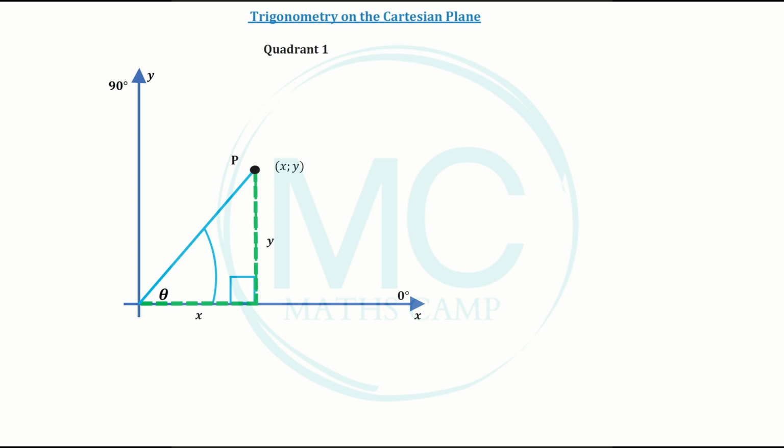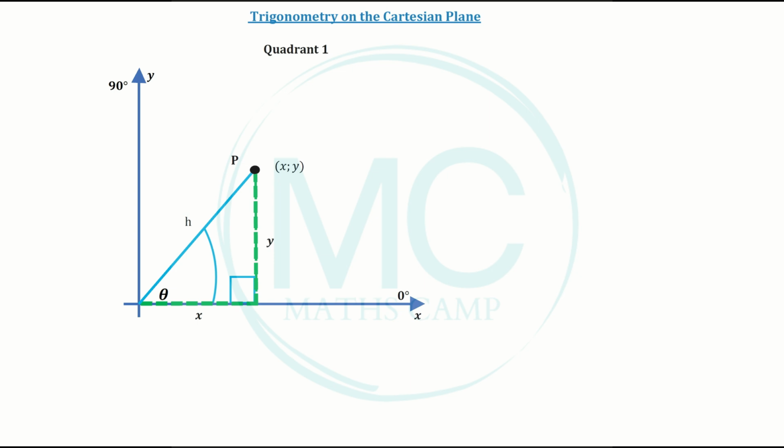The side of the triangle directly opposite to the 90-degree angle is the hypotenuse. So in this case, our terminal arm is the hypotenuse of the triangle. So let's write an H over here. Earlier, we said that when drawing an angle in the Cartesian plane, we always start on the x-axis and draw up to the terminal arm in an anti-clockwise direction. So from this, we can see that angle theta will always sit over here, right next to the origin.